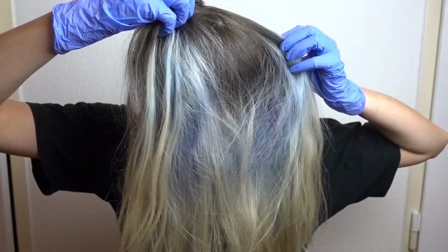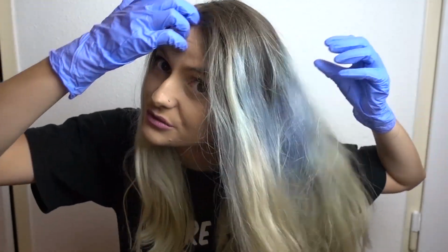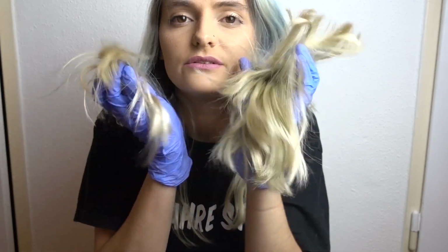So, I'm just gonna put on my gloves. And the idea is that, as you can see, my hair is still pretty blue up here at the root area, and then my roots obviously are very dark, and then down here it's still a bit green, but not too much, it's really light already.